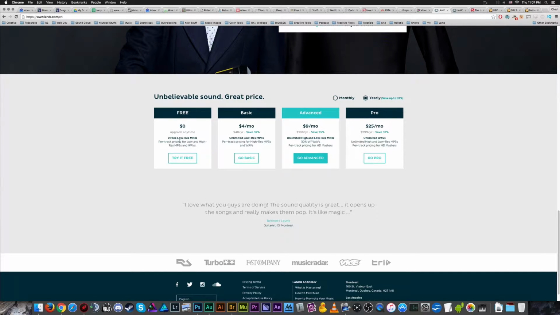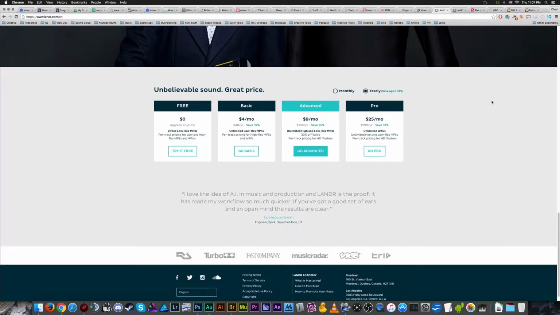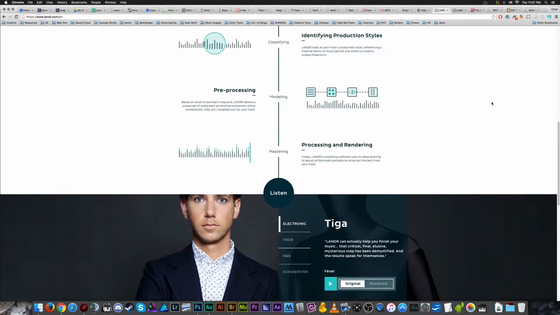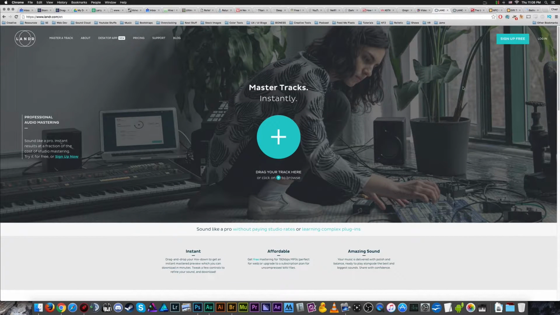You can download 2 low-res MP3s a month with the free plan, which is nice if you only do a couple of podcasts at home. Or you can do $4 a month or $9 a month. It's not expensive. If it suits your needs, that's pretty good. And they have a desktop app, so you can use that right from your computer. Isn't that just fancy?